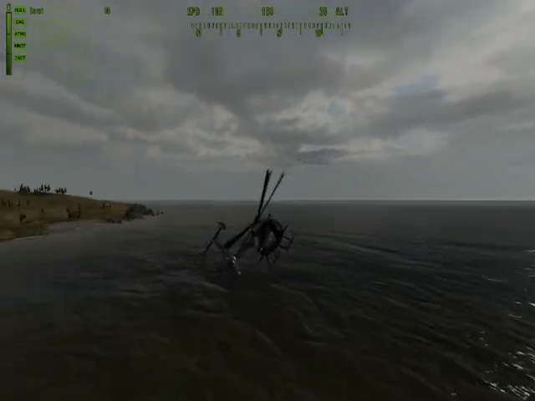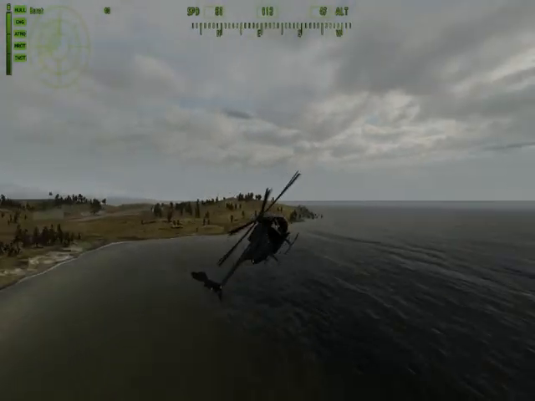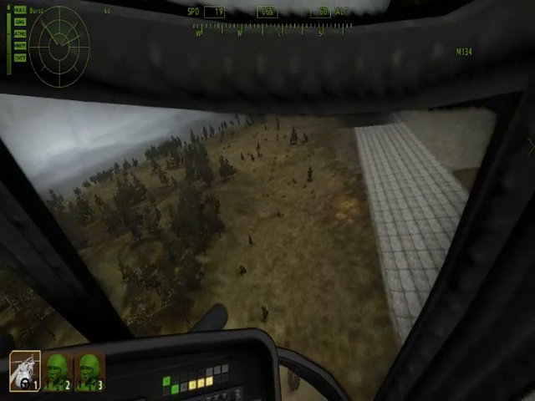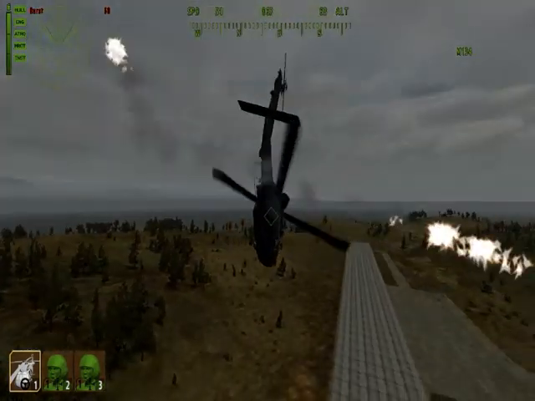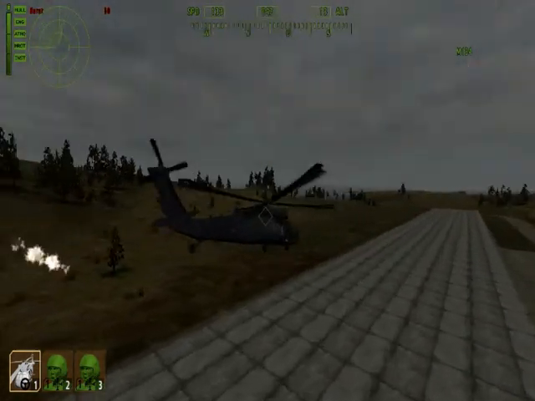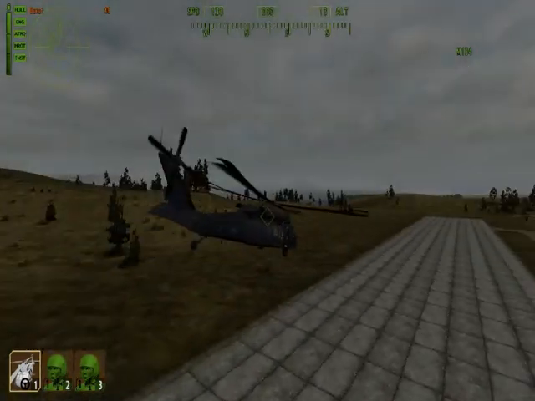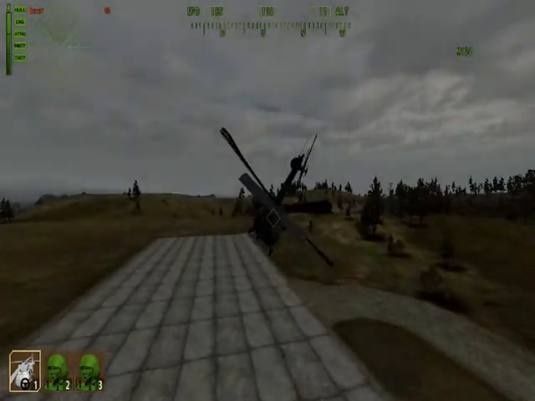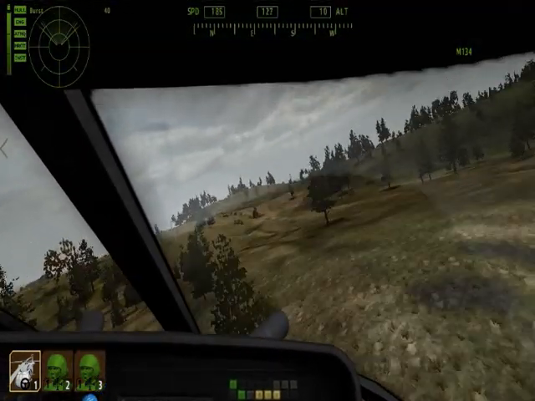But let's say you're not in a Little Bird, you're in a Black Hawk. So you're in a bigger helicopter now. AA locks on, what you want to do is this. You want to pop flares and lower your height massively, right down. You want to keep firing flares and get out and get back up. Just like this. Now watch out for trees.